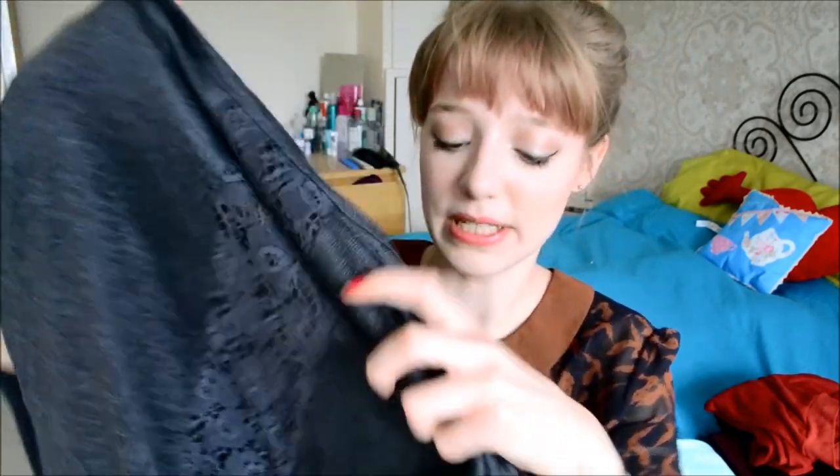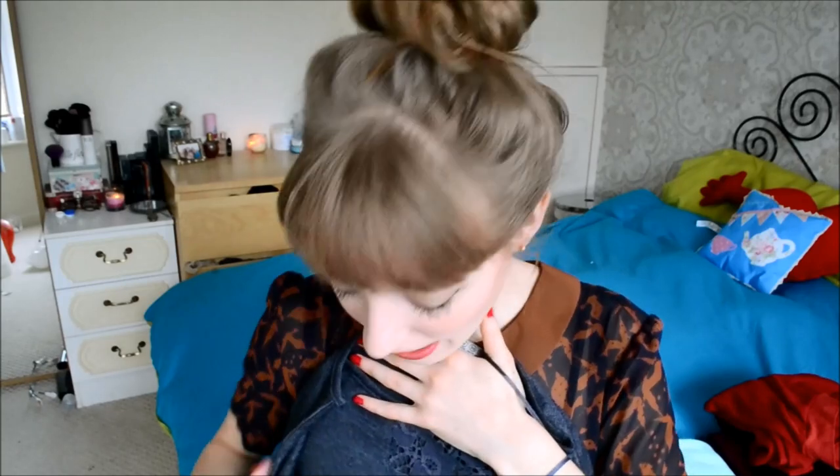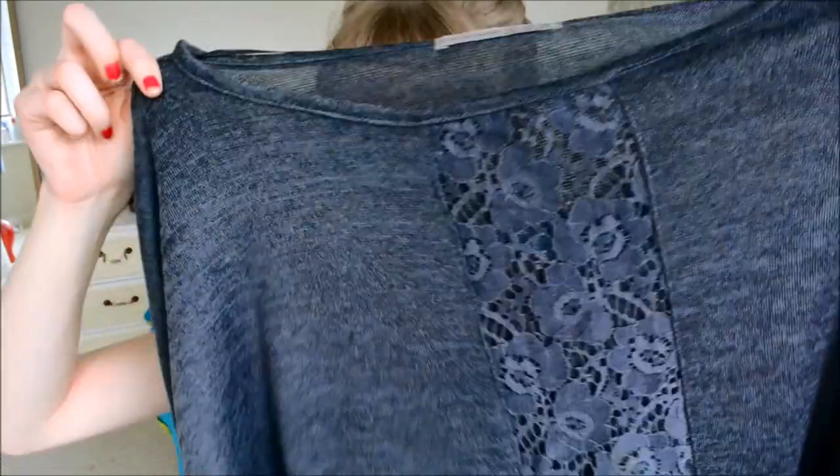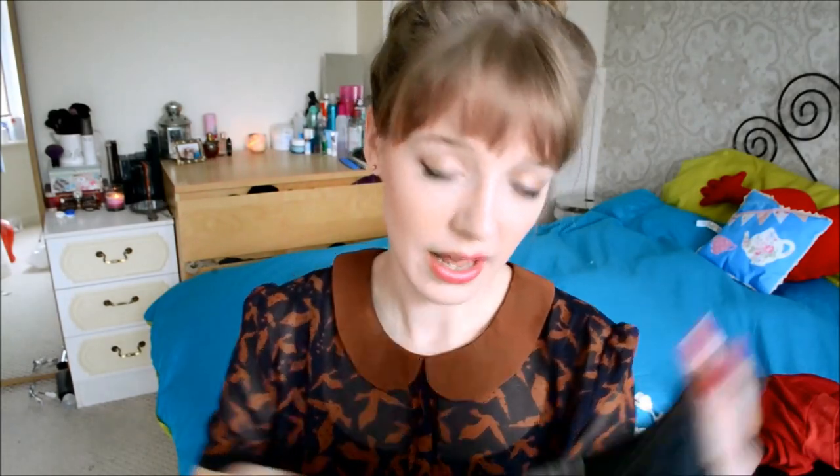The next thing I got was this top. It's a kind of grey slouchy top with this lace detail down the middle. It's one of these ones with the sleeves which are kind of batwing-y but not proper batwing-y — it's longer at the bottom than at the top and I just love this lace detail down the front. What I like to do is wear a white vest underneath so the lace detail really stands out. This is just great to wear with leggings on a day when you just want to be comfy but still want to look nice — just the perfect slouchy but nice top. I think this was five pounds.